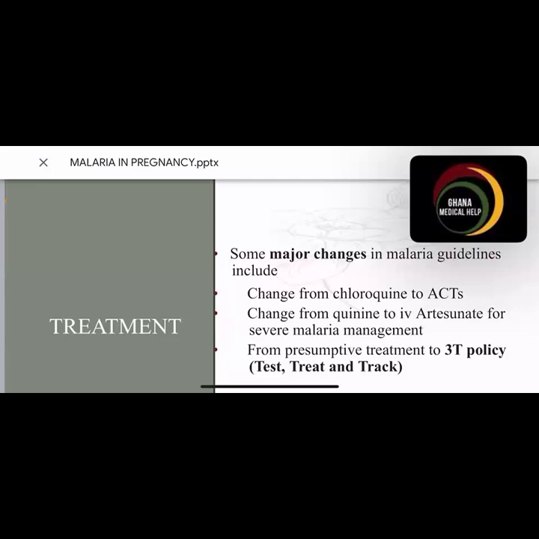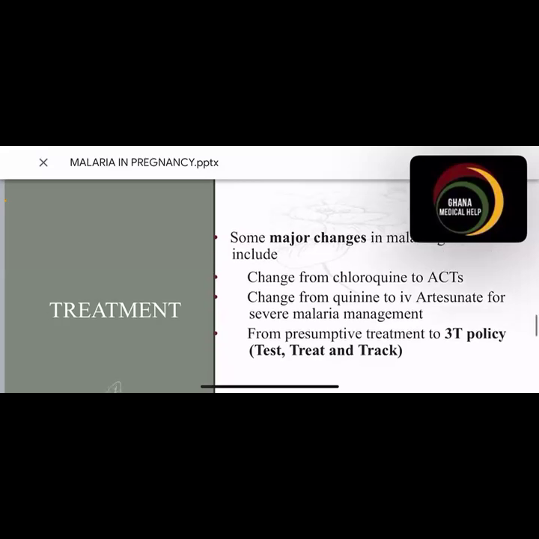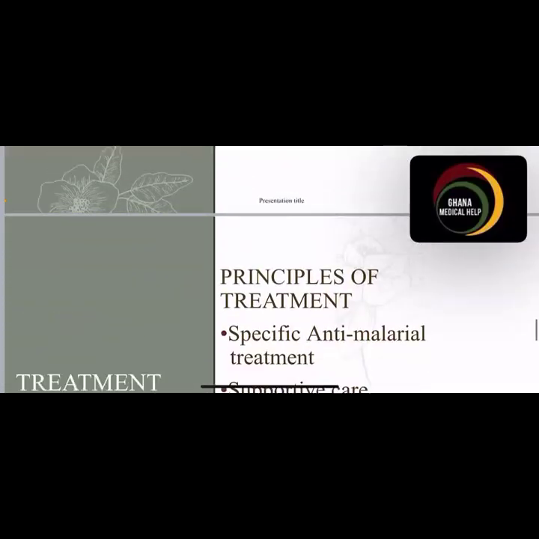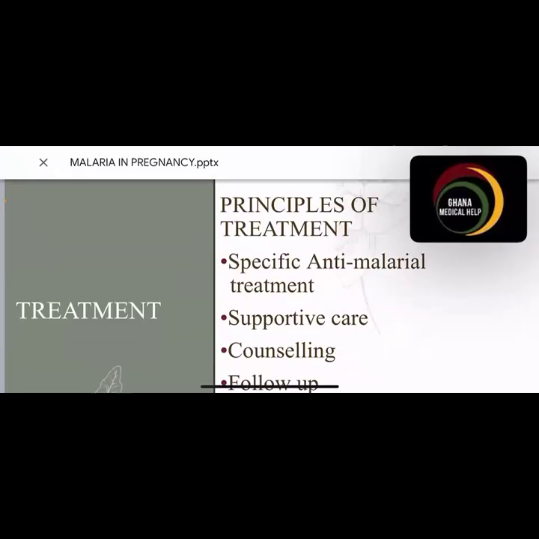We have moved away from the chloroquine a long time ago to the ACTs, the artemisinin-based combination therapies. Then the change from the quinine to the IV artesunates for severe malaria management, like I was saying early on, and from the presumptive treatment to the 3T policy: test, treat, and track. And this is actually very important because initially it was just pure microscopy, but now RDTs are everywhere. You can actually get it at every corner, which is very good, so that this 3T policy can actually work.